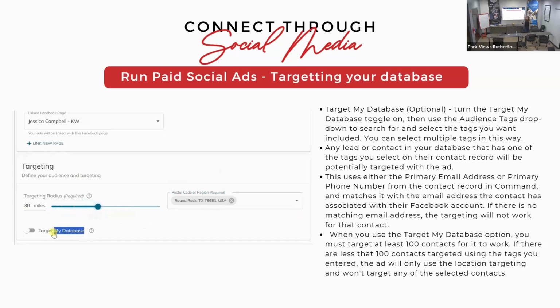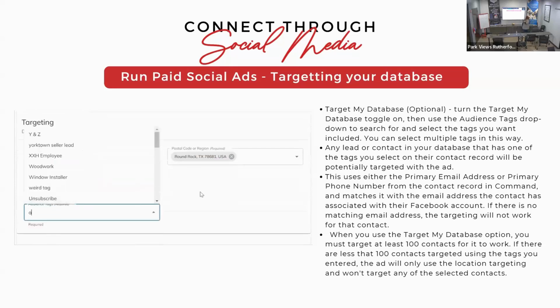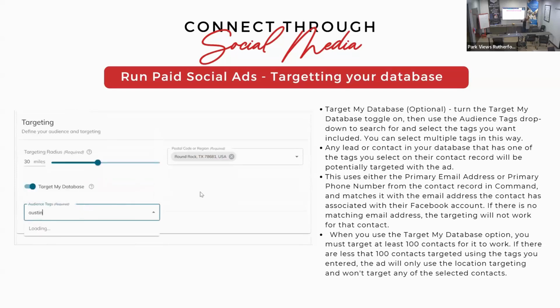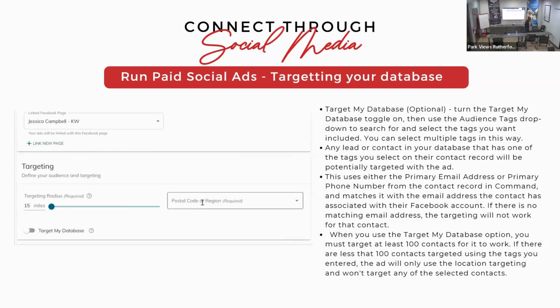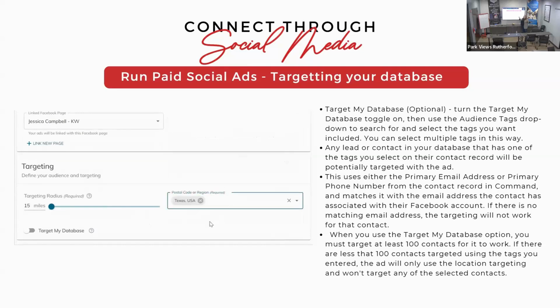In fact, I found it best to just always send that Facebook ad out to my entire database. I don't care if they're agents already, or friends or family that I have in Arizona, or vendors that are in my database. They're just going to get it. They're going to see it on Facebook, so it doesn't really matter. It's not like we're bombarding them with a million emails. So I created a tag that just says database, where literally every single person that goes into my database gets that tag. So when I want to run a Facebook ad that targets my database, all 4,500 and however many people are in there are just going to see it on Facebook if they match. So that's a tip if you guys want to do that.